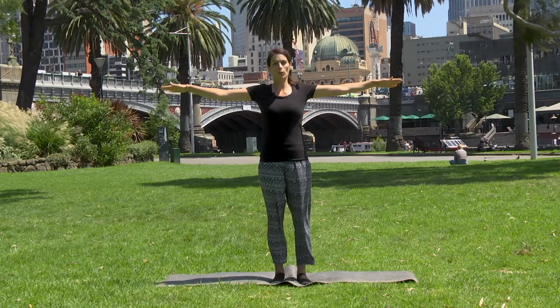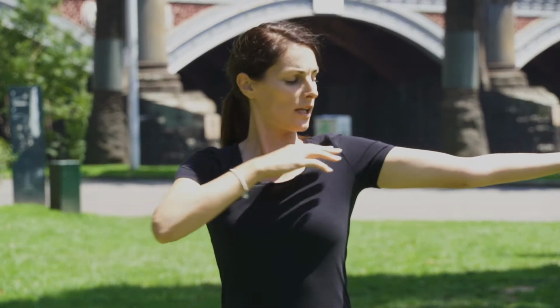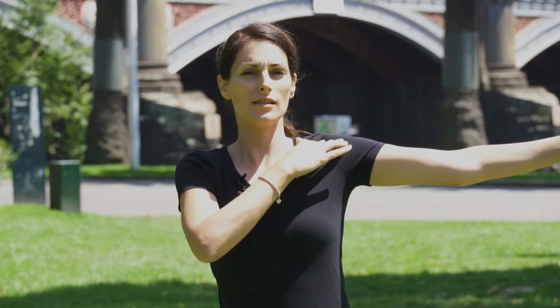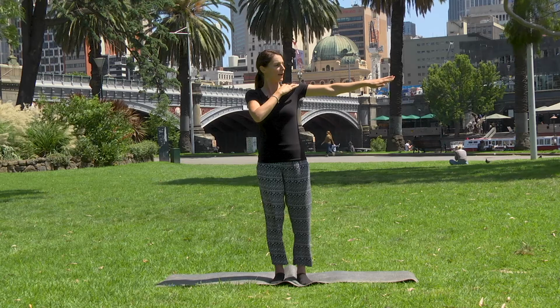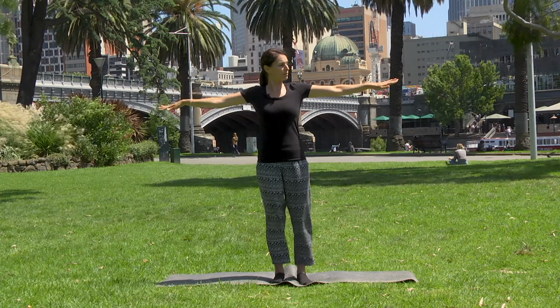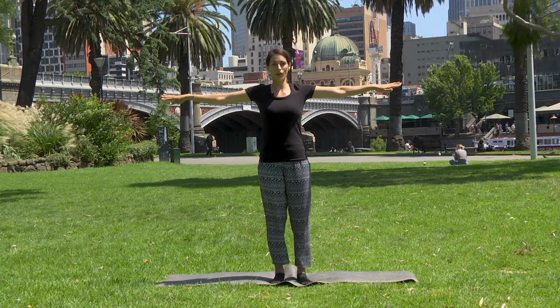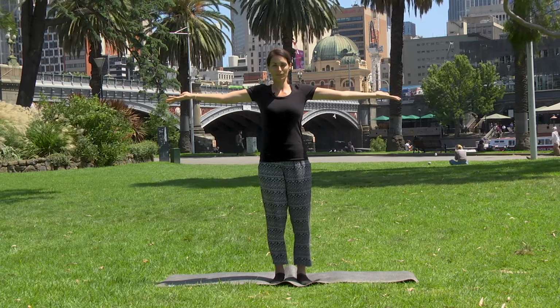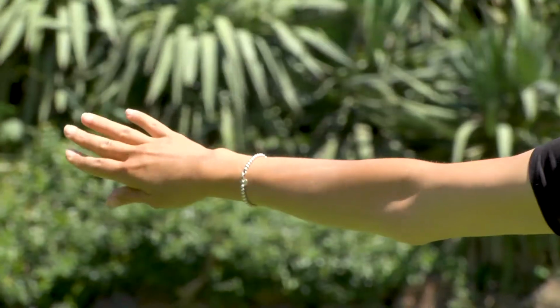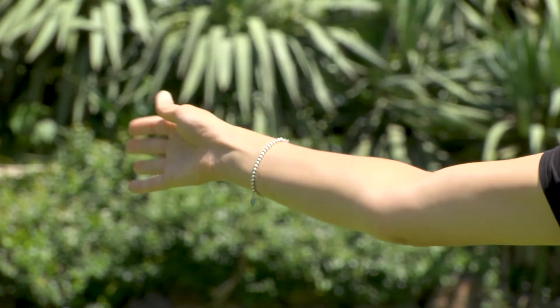We'll keep doing this, but I want your focus to not be so much in the hands, but more actually in the top of the shoulders. So the focal point here is the top of the arm bone, humerus, inside the socket. So really twisting there. Just breathing comfortably. Whatever works for you with the breath is totally fine. Nice and slow, all the way through the range of motion.